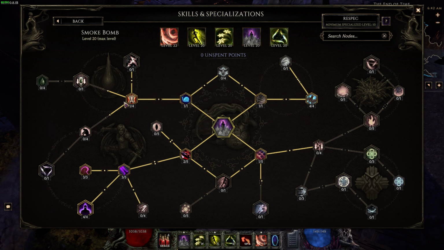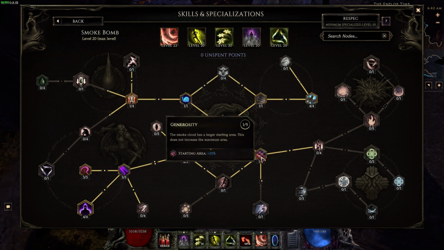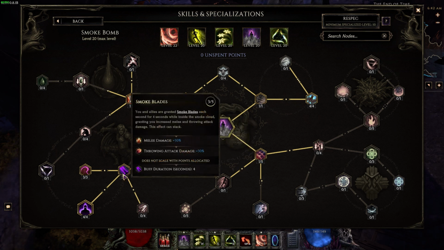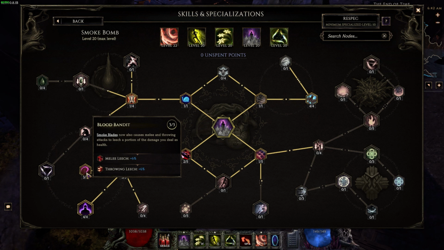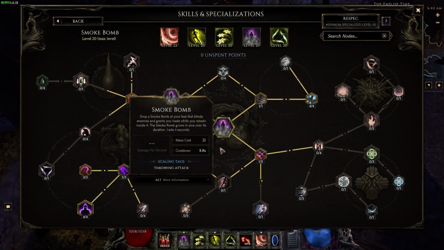1 point in Thick Smoke, 1 point in Eroding Fumes, 2 points in Lingering Fumes, 1 point in Generosity. 3 points in Smoke Blades, so you have more melee damage. 3 points in Blood Bandit, so you have more melee leech. And 4 points in Umbral Assault, so that you make a shadow every second, so while it's active, if you can get this active around a boss, every time that you shift and it's making shadows, it's just that much more damage that you'll do.